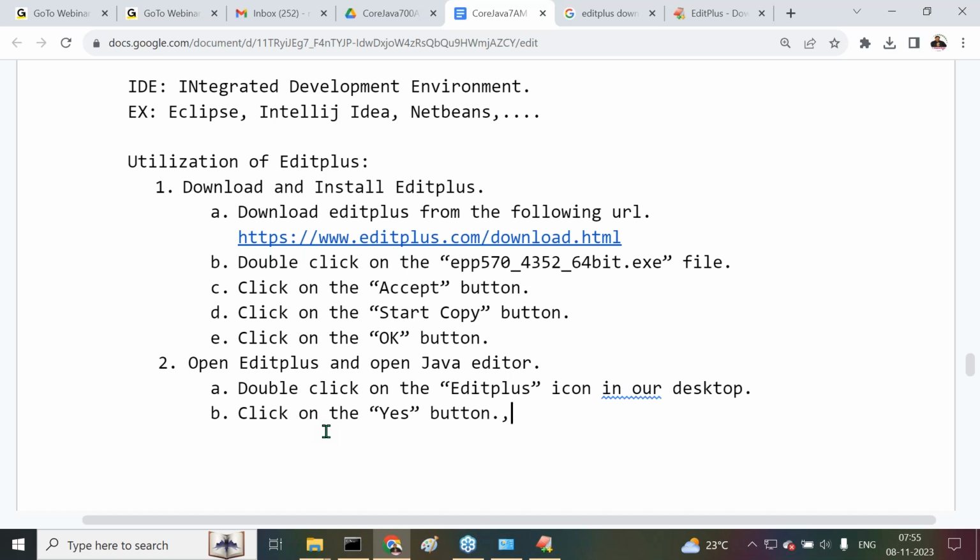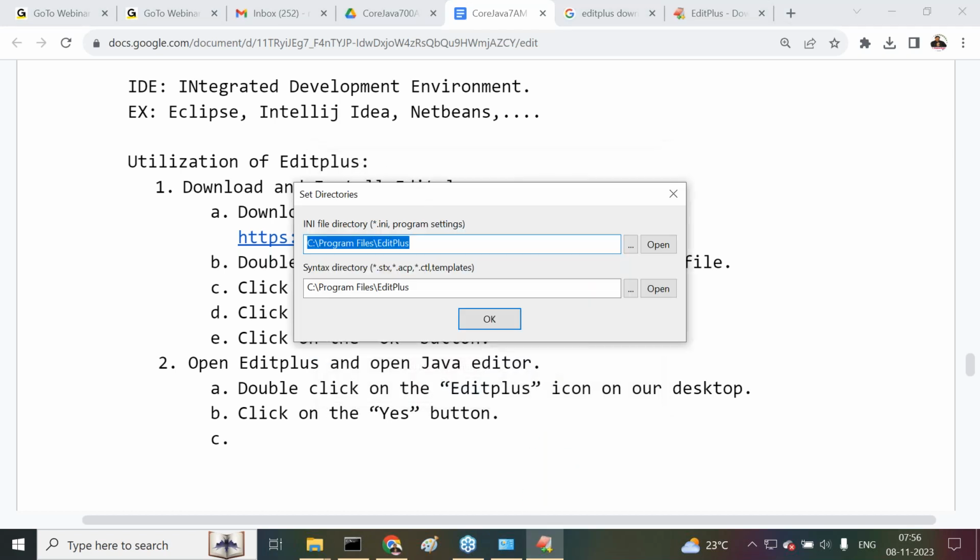Click on the S button. Okay. And next one is watch. Now here it is asking about the location where we want to save programs and all. Then Edit Plus related things. No. Click on OK button. No problem. Anything here, no issues.